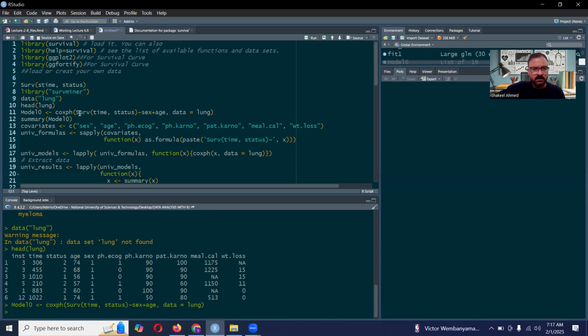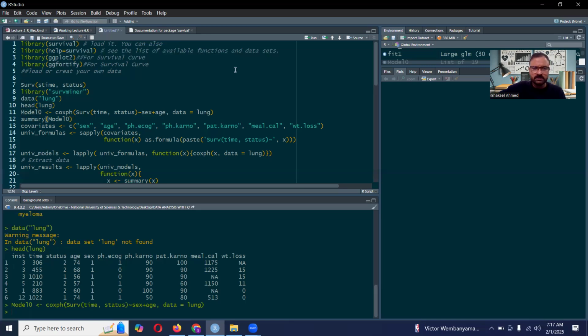This is the time data with status, death status, and these two are the risk factors, sex and age. Here we are just assuming them as risk factors. So we can see how the sex and age are associated with time to death or the survival.